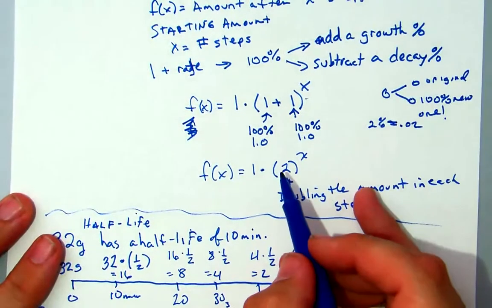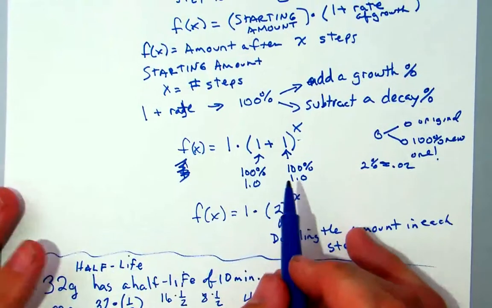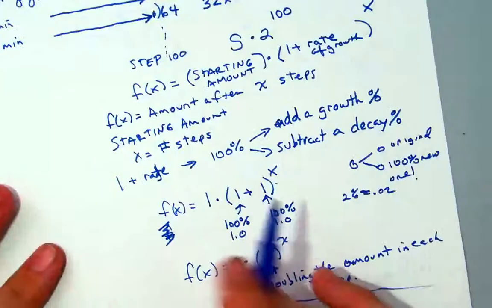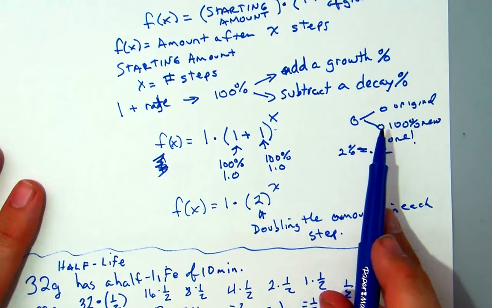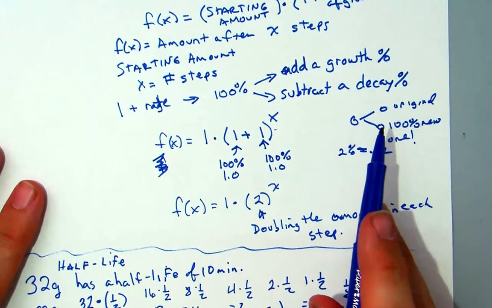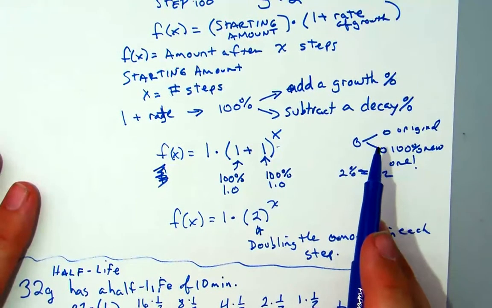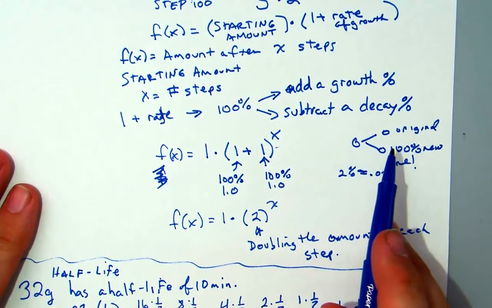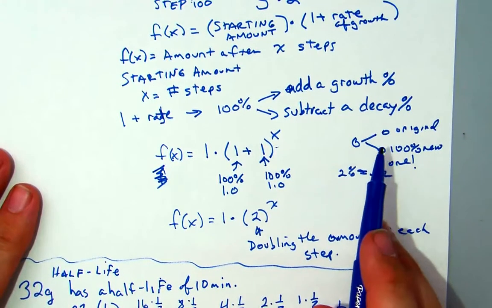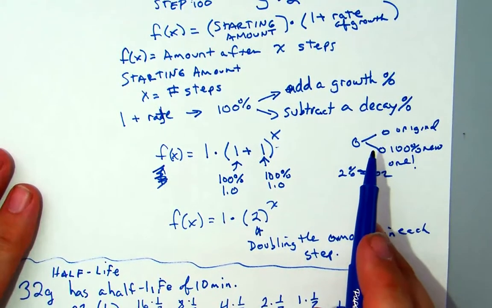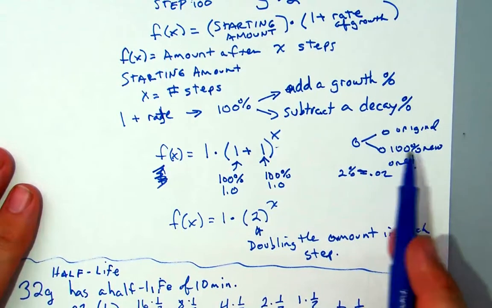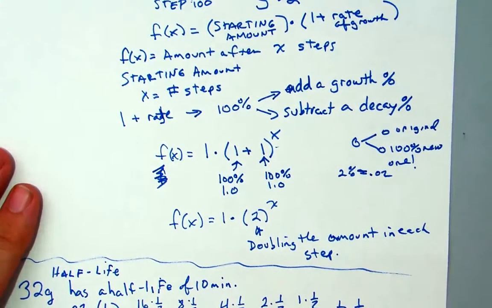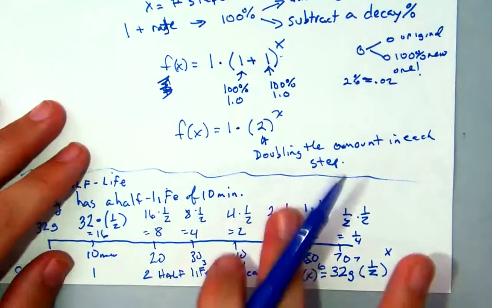Just like here, things are growing by 200% because you get the original and a brand new one, a total new one, not a half of a new one, not just a section of a new one. You get the entire thing. So you get a 100% brand new one and the original. And then from here, you'll get the original plus 100%, and the original of this one plus 100%. So it's always going to be that 100%. This one is always going to be half.